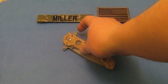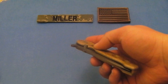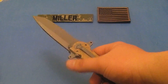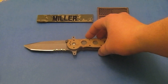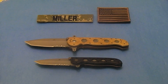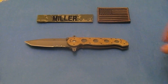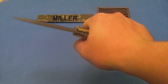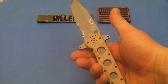I'll go ahead and show you here. You can see the flippers right here. Here's the flipper, and just like the other knife, it deploys extremely easily, and you can see it does have a good guard on it. It's bigger in nature. There's this knife, and then comparing to the other M16, you can see the difference. This one has a more pronounced guard. Extremely well made, with a lot more room to get a good purchase on the knife. This is more conducive of a good fighting knife than the smaller model.